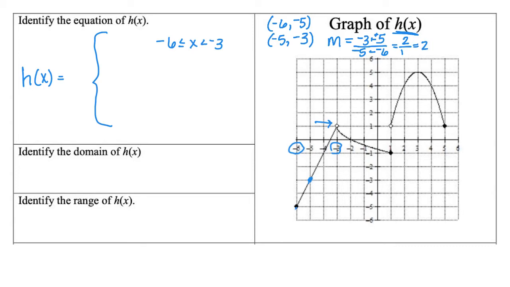And then we're going to pick our point. Remember, y equals mx plus b. We know our m is 2, and I'll pick the bottom point. That's our x and our y, and that'll find our b for us. So y is -3 equals 2 times -5 plus b. That's going to give us -10, add that over, so that's going to give us 7 as b.